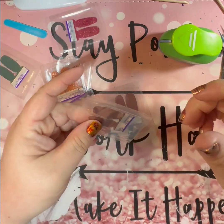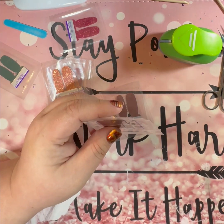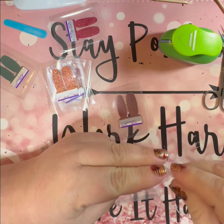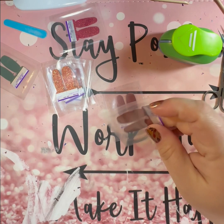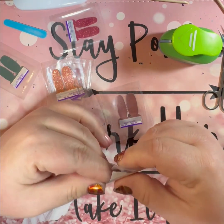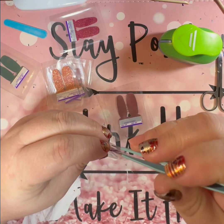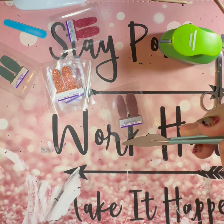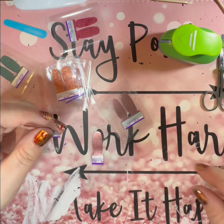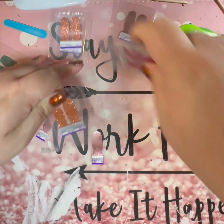So, trying to decide. I think we'll use this one as our base strip. So I'm gonna build off the nail. And then I will put the nail strip down after the braid is built. After it is constructed, we shall put down the strip on our nail. All right, so we're gonna put this here. All right, and let's get one of each of these out.